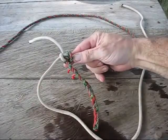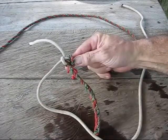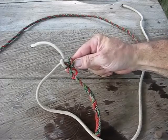It also works fairly well on different size ropes, and you can see these are different kinds of ropes, but it also works on different size ropes fairly well too. Well, that's about all I have for you right now.